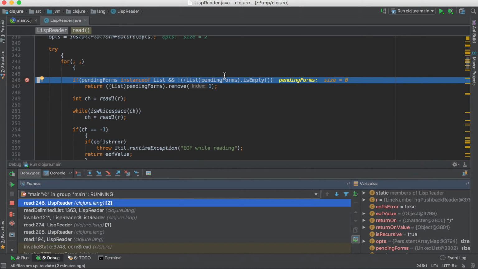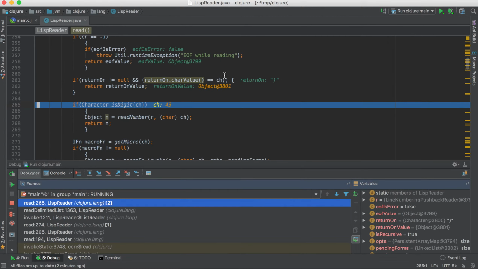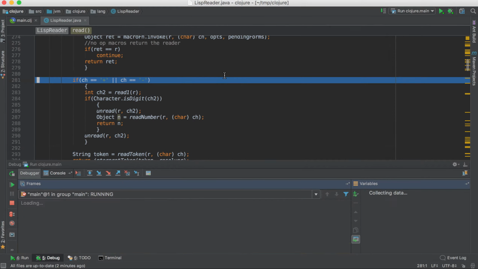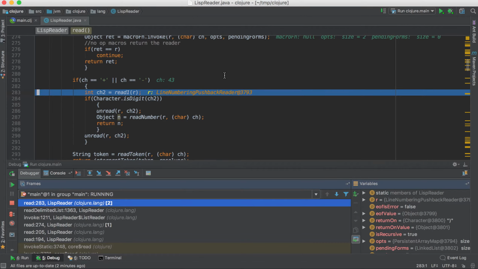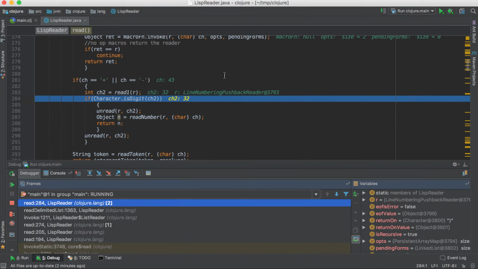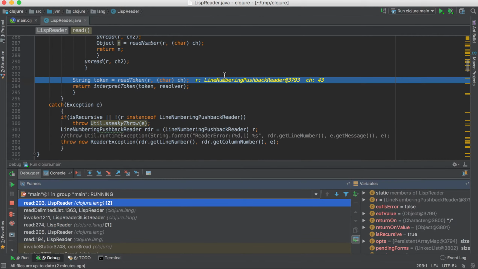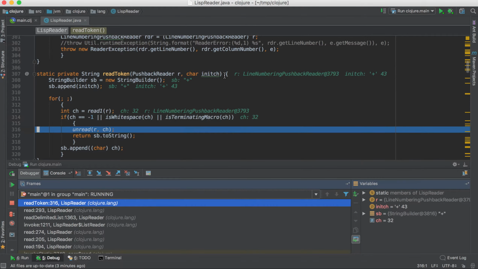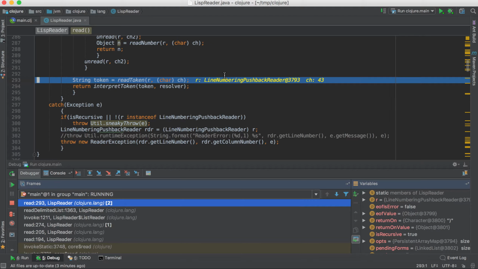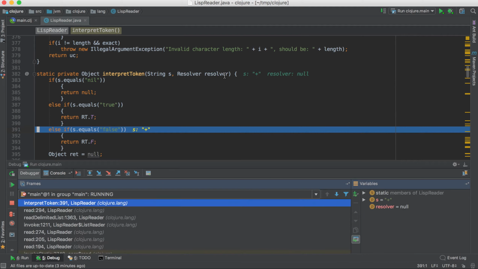So the first thing we have is the plus sign, which is not a digit, it's not a macro, but is a special case down here with plus or minus, and that is going to read what is coming after, to check if it's a number or not. It's not a number, it's a space. So what we read is essentially a token, and if we check what kind of token that is, is it a byte space? No, it's not. Let's interpret it. Is it a false, a true?